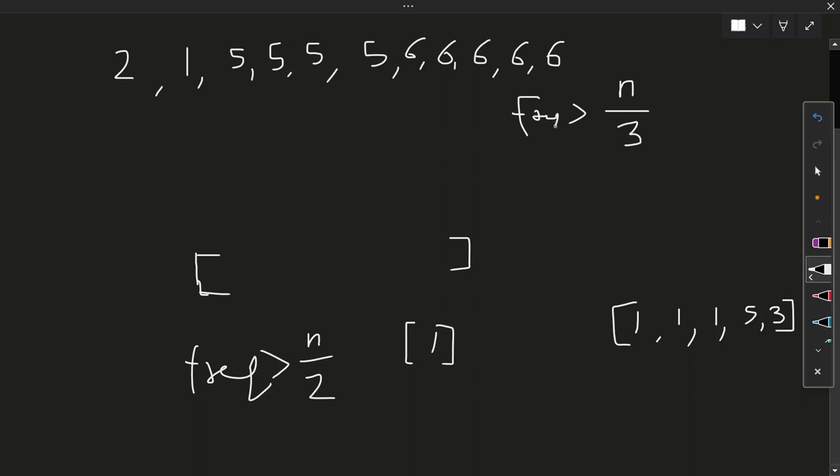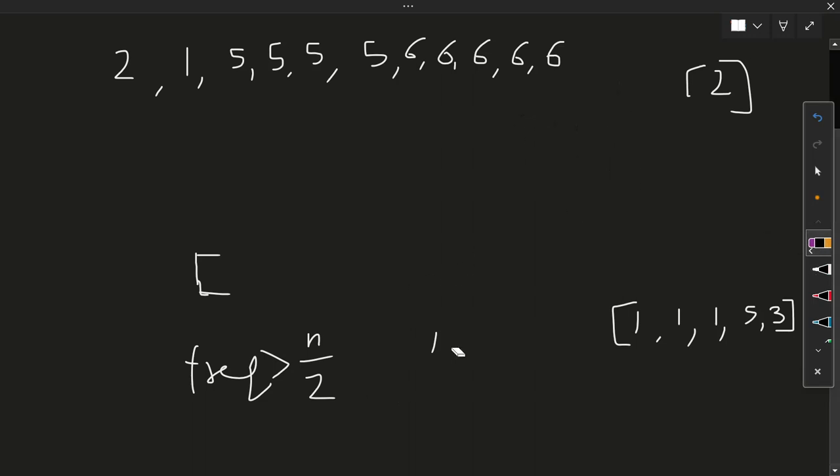Pause this video for a second and think about it. Here is the answer. The total numbers whose frequency is greater than n by 3 is 2. In total, we can have only two numbers. So we can utilize this thing. We know there are only two numbers at max possible.